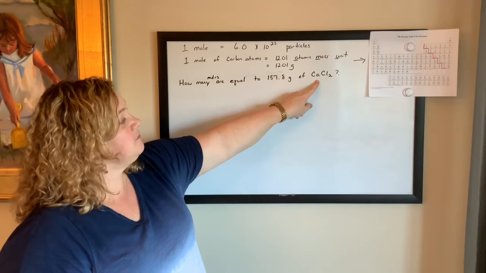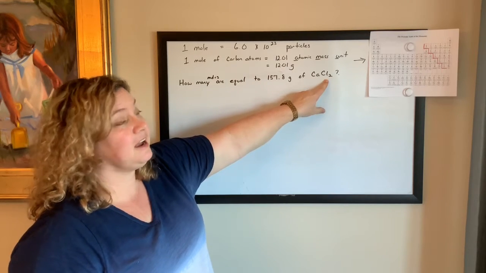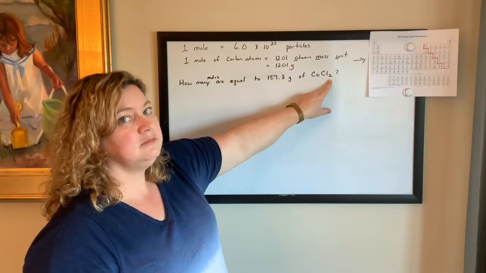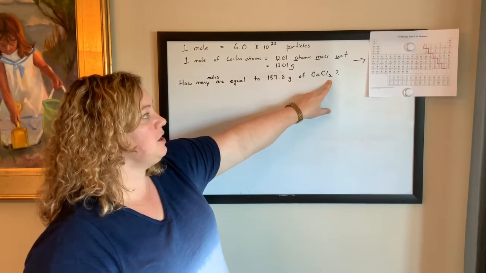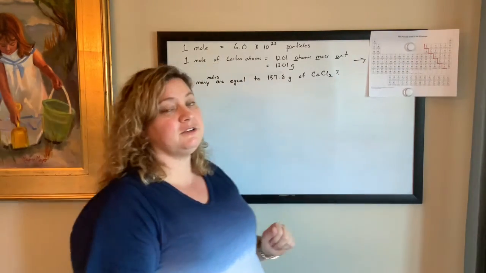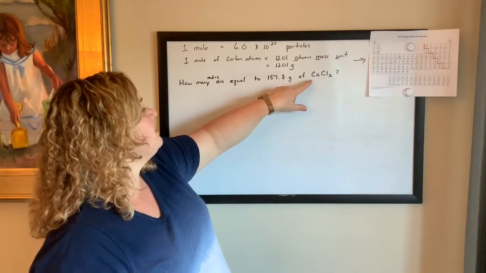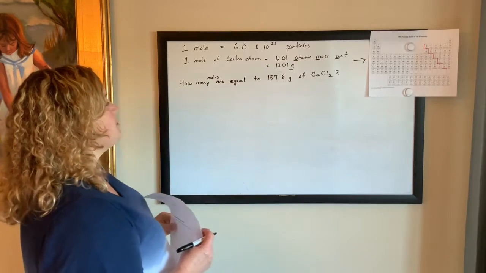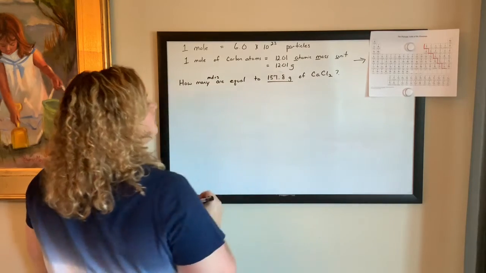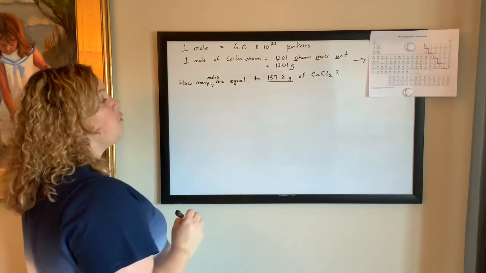Who remembers? First one, calcium. This one's chlorine. We substitute the ending for IDE, so calcium chloride. Is this an ionic compound? Yes, it is an ionic compound. How do you know? Calcium is over here and chloride is over here. They're on different sides of the staircases. Ionic compound. All right, that was a side note. That was a freebie for today. So calcium chloride. So let's look at some calcium chloride. What do we know? We know we have 157.8 grams of this. What is our unknown? How many moles we have?